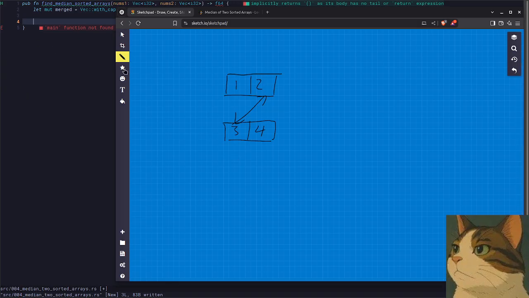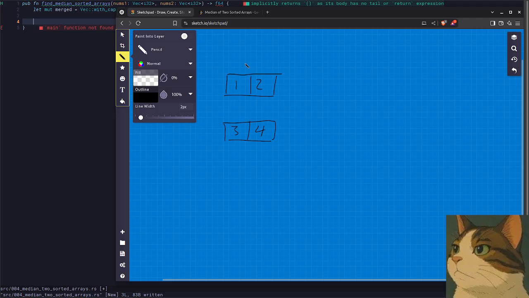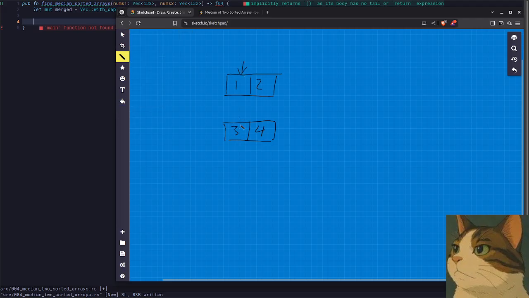And what we're going to do is keep pointers, indices that is, to each of these numbers, and we're going to fill in our list. This is going to be i, and this is going to be j.